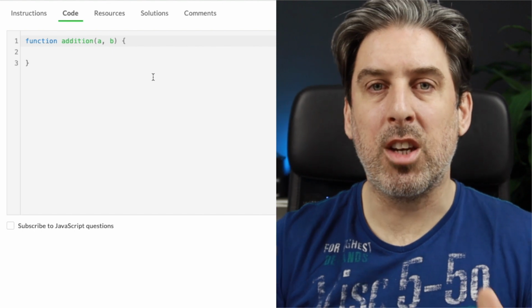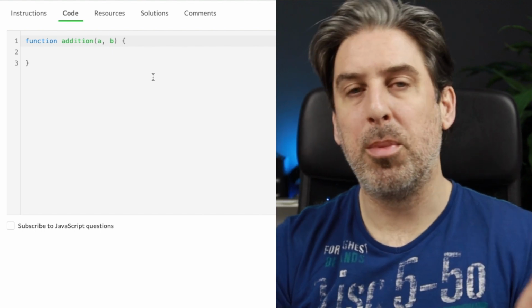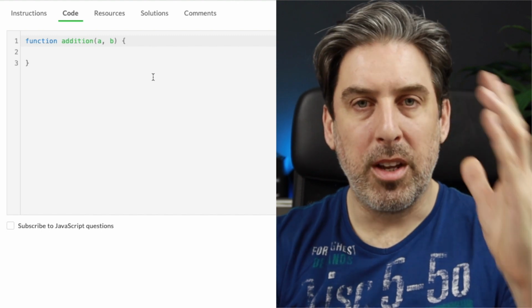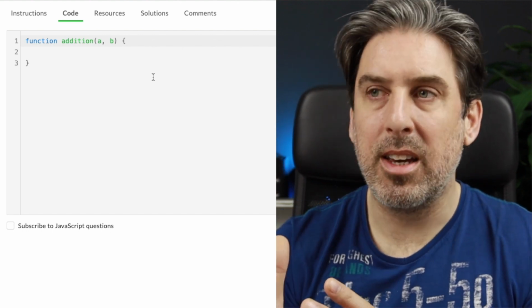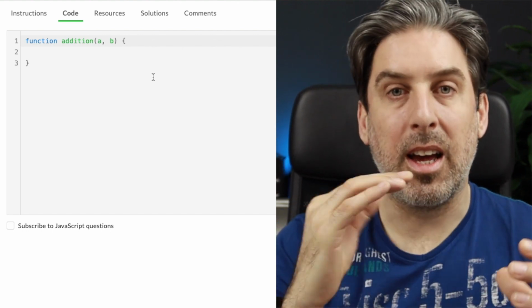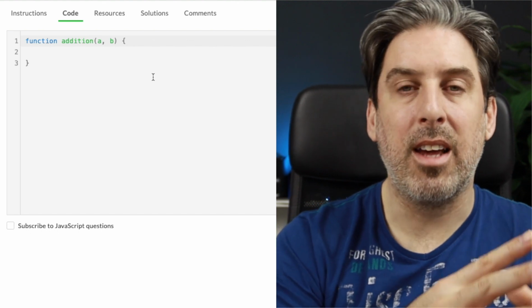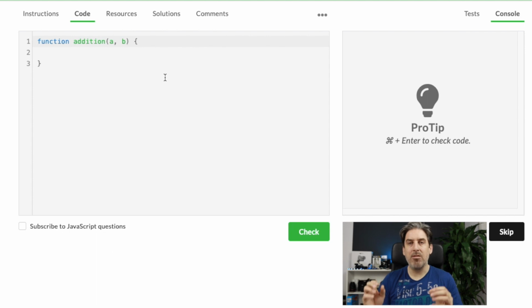We can see in the main code panel that we have function followed by space and then addition followed by an open bracket, A, comma, space, B, close bracket, then open curly braces and then a new line, an empty space, and then a closing curly brace. This is the function that will be executed in order to test that your code is correct. JavaScript doesn't declare a return type here, but ultimately this function must return, given a response, an integer, a number. And that should be the sum in this situation of A and B.